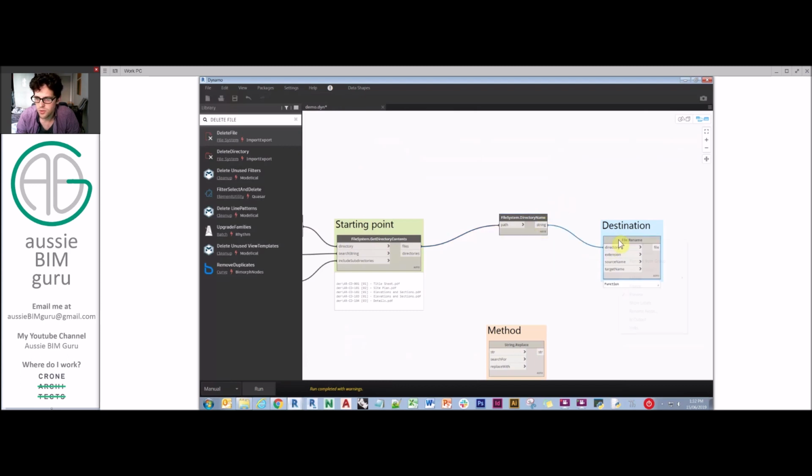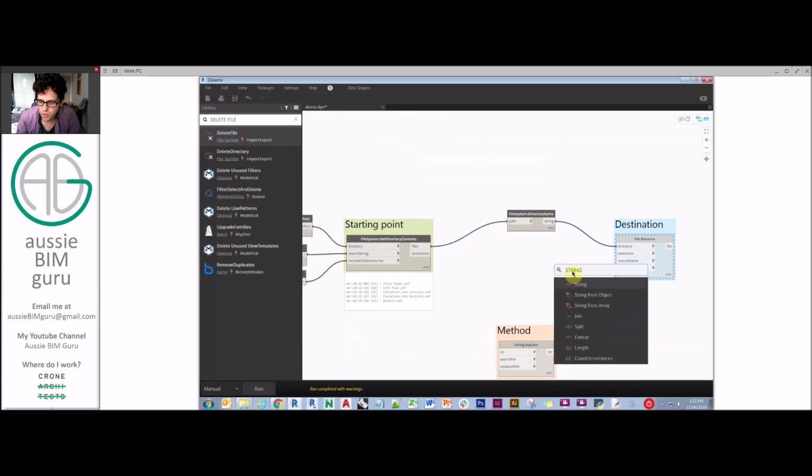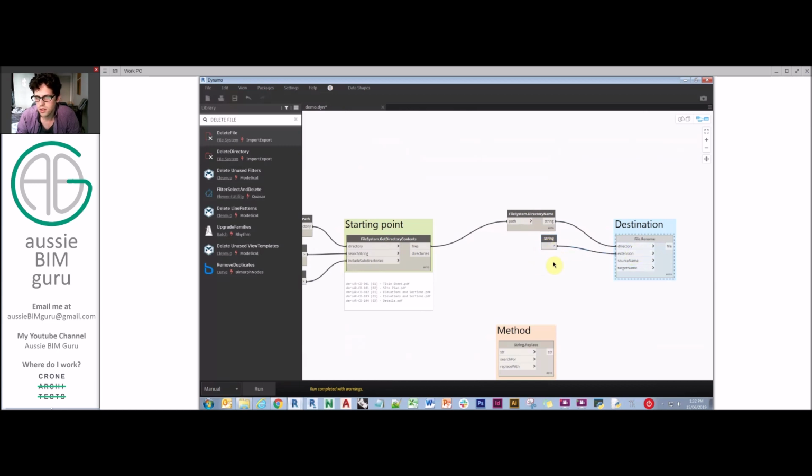So we're going to feed that in. We'll just freeze this node down until we actually use it. For extension, it doesn't really matter if you keep the extension in the file name as you go. So typically I'll just say extension is nil, because it does require an extension. In this case, we'll just say it should expect nothing after the file name, because we're going to keep the extensions in the file name so that we can work with multiple types of files at the same time.